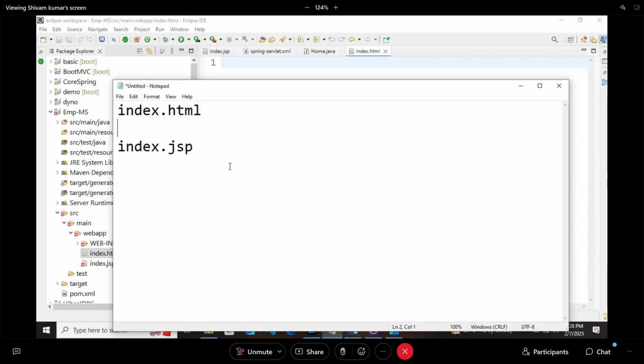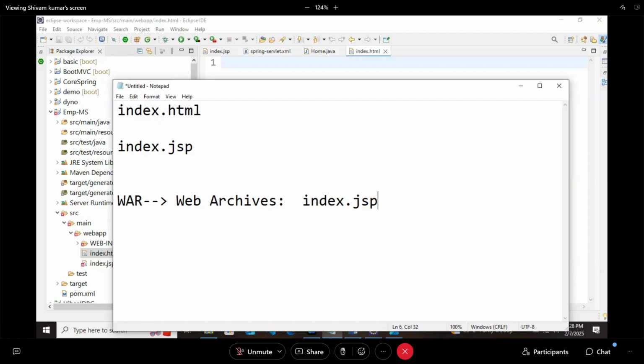If the packaging of your project is war, web archive, you can understand that index.jsp is going to run. If you have a situation in which you have both files, you can decide the priority. A priority scheduler is there in which you can set the priority of these files.